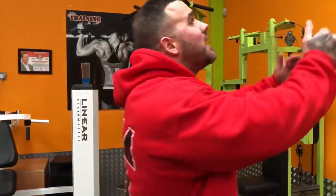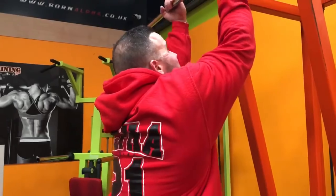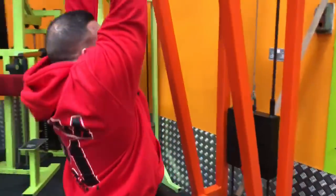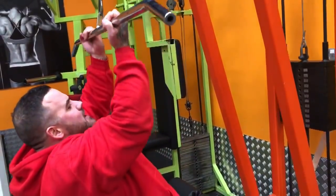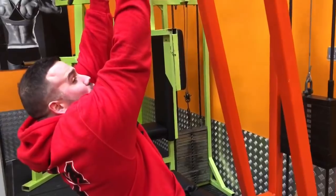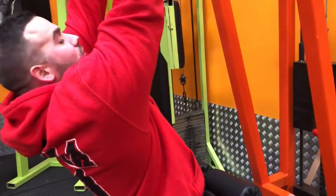So let me show you that stretch again. Don't be scared to thrust your body forward. There, that's it, it's full stretch. And then thrust your body all the way forward. So you're giving your lats that extra stretch, which is taking the pressure off your arms.